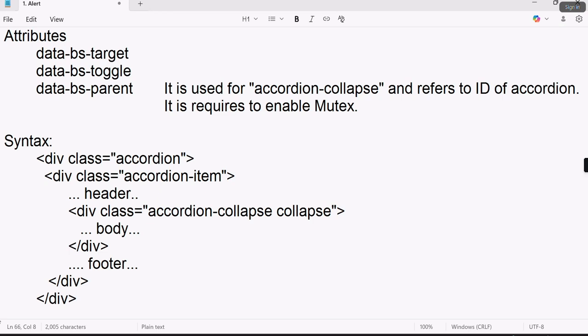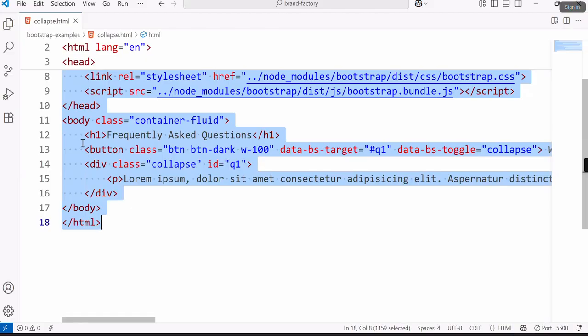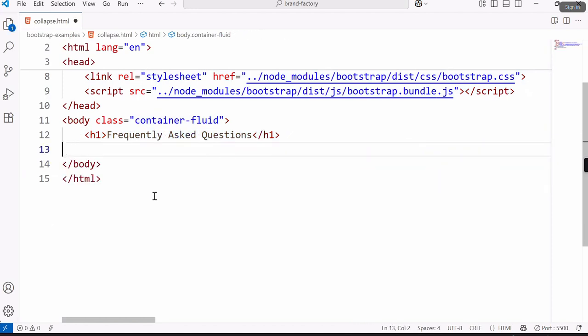So how does this actually work? Let's see how this combination works. I will copy this now. I will remove this. Frequently asked questions is okay. I will keep it as text center.